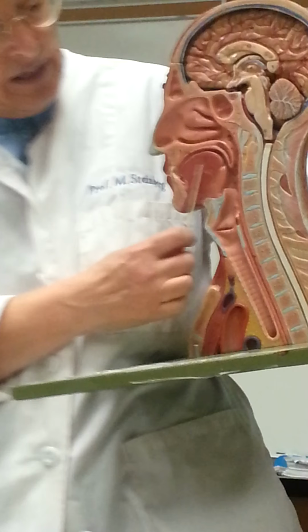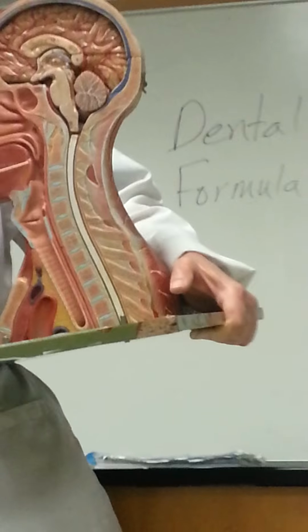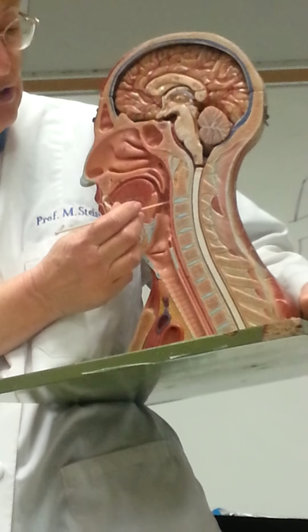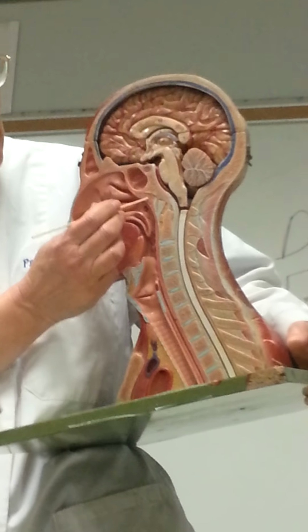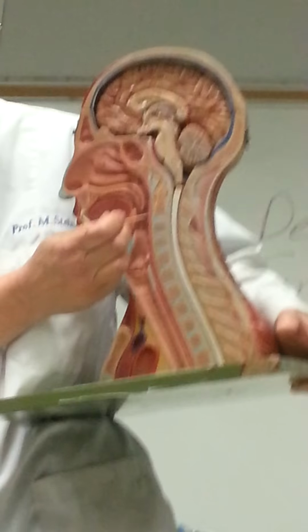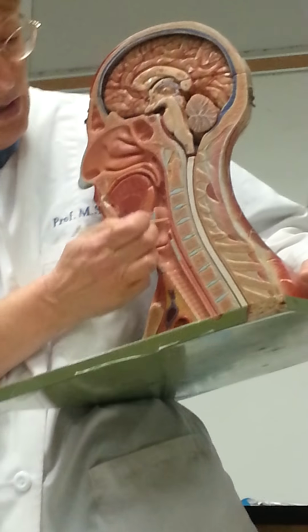So here's the tongue in the oral cavity. This is the lingual tonsil on the back of the tongue here. And then if we look at the lateral side of the oropharynx, we see the palatine tonsil. So that bump in the back there is the palatine tonsil. So we have the pharyngeal tonsil up here in the back of the nasopharynx. We have the palatine tonsil in the back of the oropharynx and the lingual tonsil on the base of the tongue. Then we get down into the laryngopharynx.